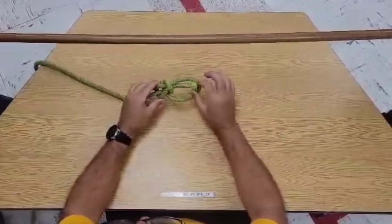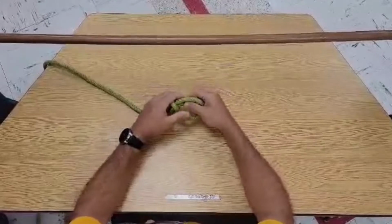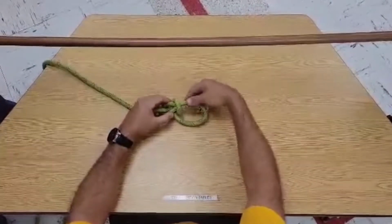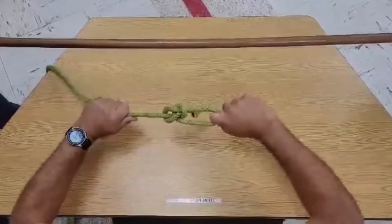Now, one of the checkpoints of this, to be sure you're right, is that the rabbit ends up in the middle of the loop that you created. If the rabbit goes around the tree the incorrect way, he'll end up on the outside of the loop. That is incorrect. This is a bowline.